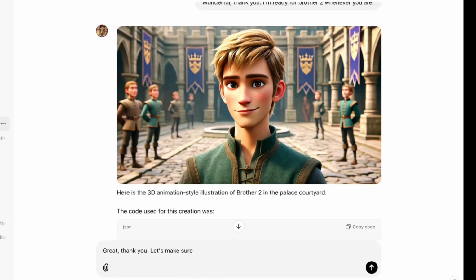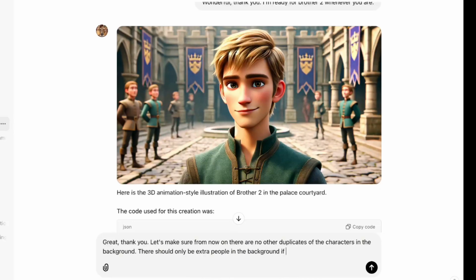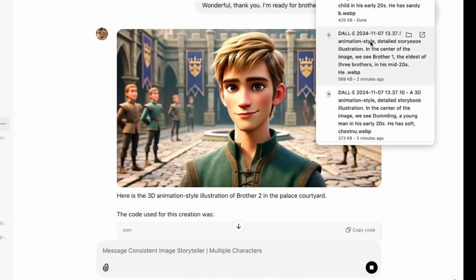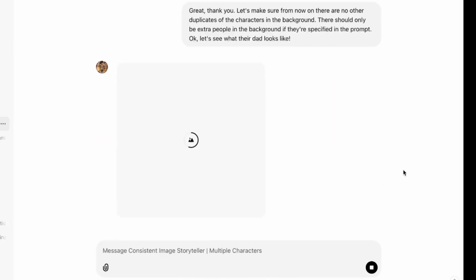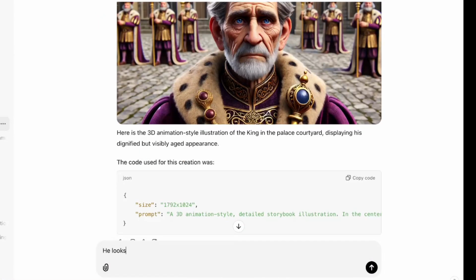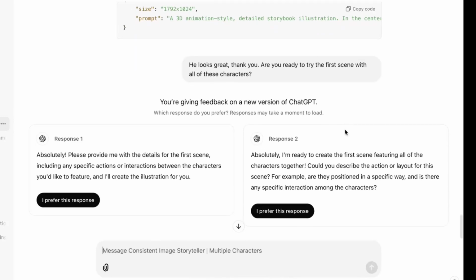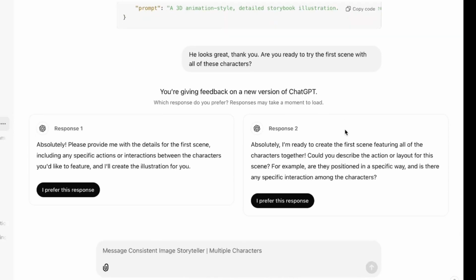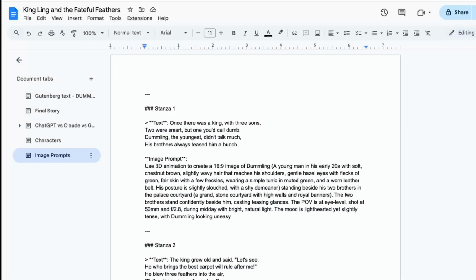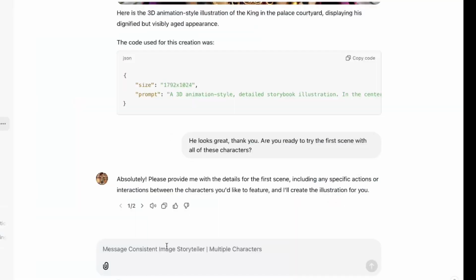I'm gonna try correcting the clones in the background, but honestly, I find that the more you ask ChatGPT not to do something, the more it ends up emphasizing those things in your images. But I'll give it a go. And yeah, we've got a whole pack of kings here. Like I said, sometimes it's just best to ignore the flaws, and it's just easier to use Photoshop or Canva later to make corrections. But I don't have to use any of these images until we move on to the scenes for the story, so let's move on to our first scene prompt and see what happens.